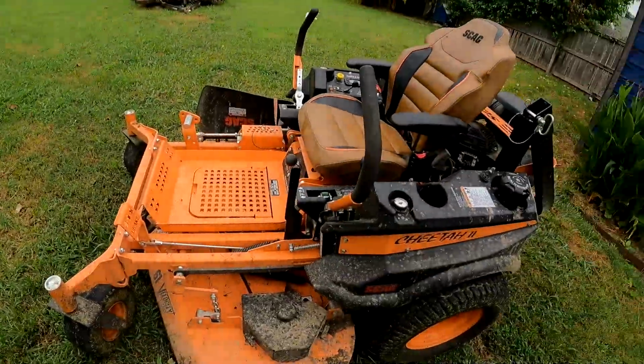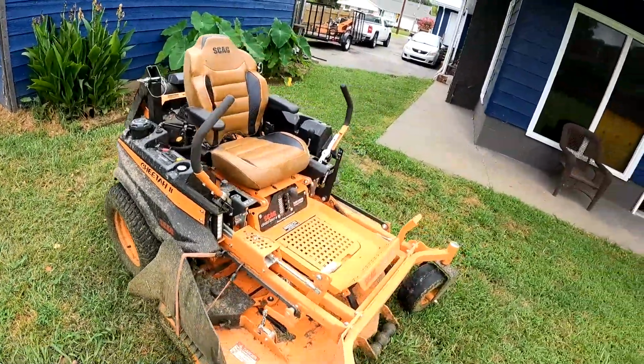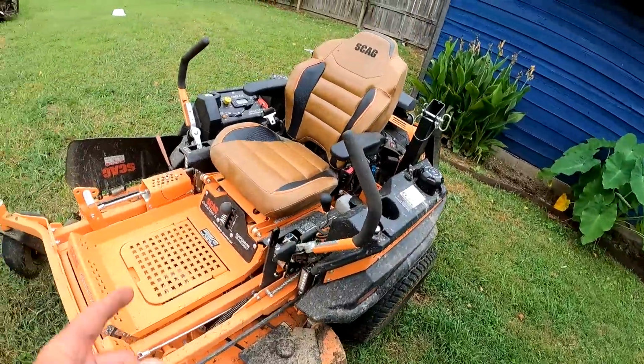I don't know if this is just a perception, but it seems like it goes through gas pretty quick. So that could be a downside, we'll see. It's got two tanks on it, and I feel like one runs out quicker than the other. Even though they look the same, that one's got controls in it, so I'm assuming this one just holds more. It's not anything stupid, but it does seem like it goes through gas a little quicker than the V-Ride, and it's heavier, so maybe that's it.